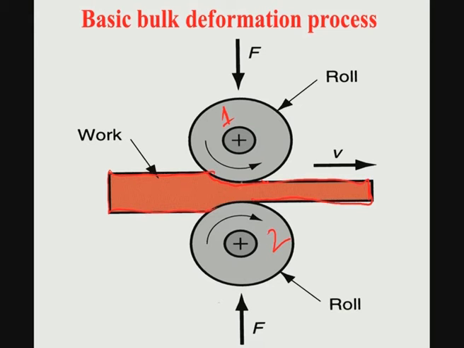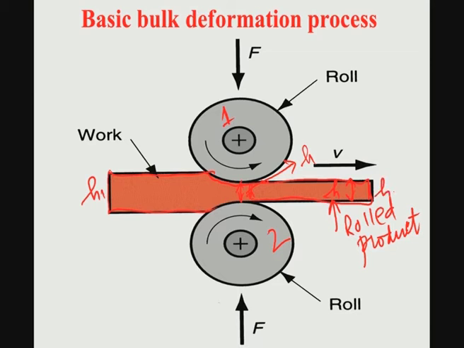Now, depending on the roll gap, or roll gap height h, the final thickness of the plate would also be the same h. So, by tailoring this h value, or this gap value, you can have some control over the thickness of the rolled product. Depending on the rolled product thickness, you can understand how much deformation the metal has taken up, and that is simply, if this is your h1 and your final thickness is h2.